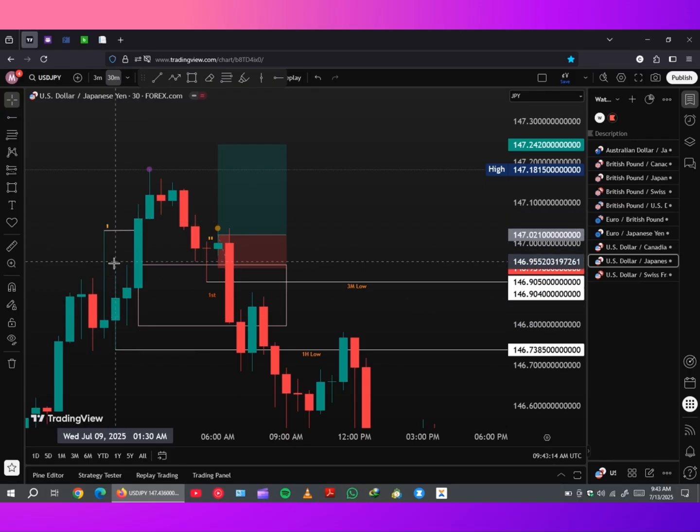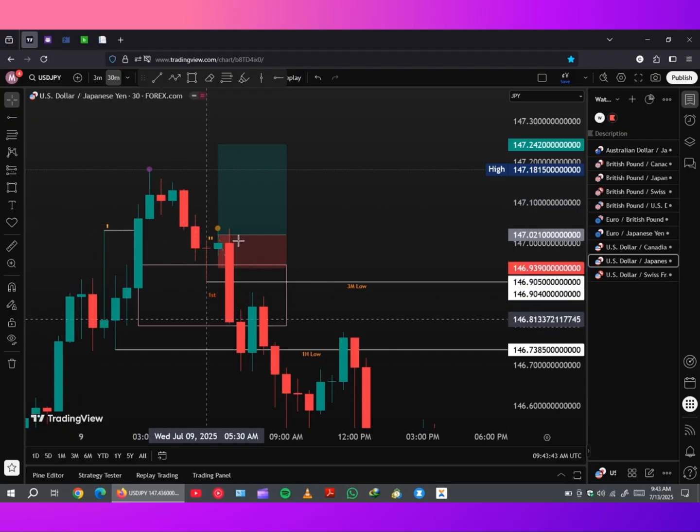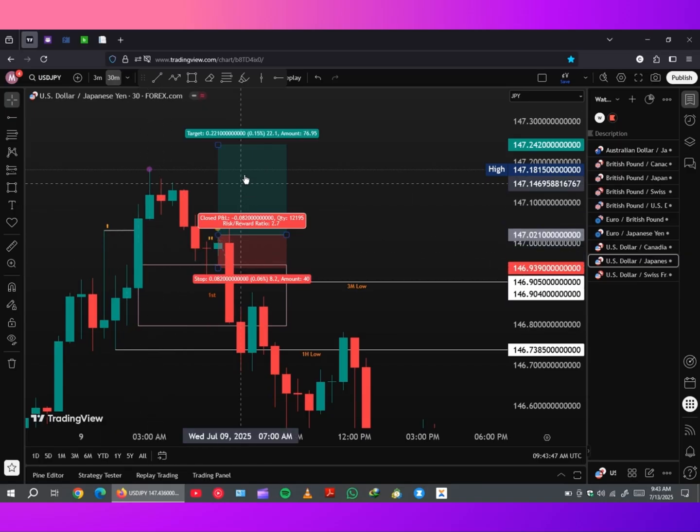An imbalance is measured when you pick the high of one candle and the low of the candle two candles after it, and the space in between, which might lie within the body of the candle in between, is what we call an imbalance. It's called fair value gap in other strategies, but this is it. So when price pulls back into those regions, we usually look for continuation of the direction which price moved into.